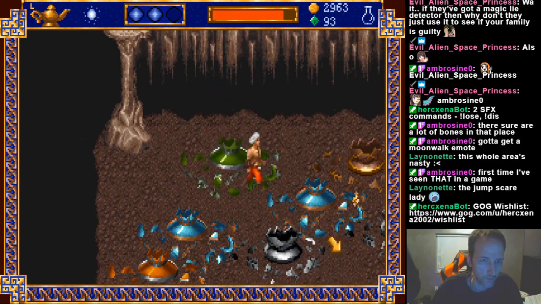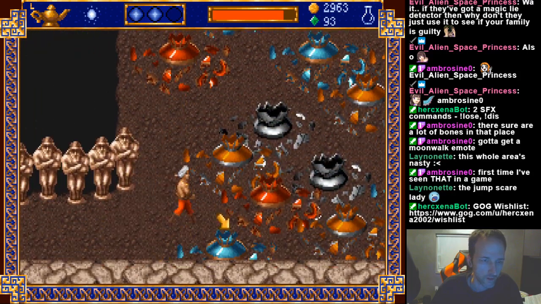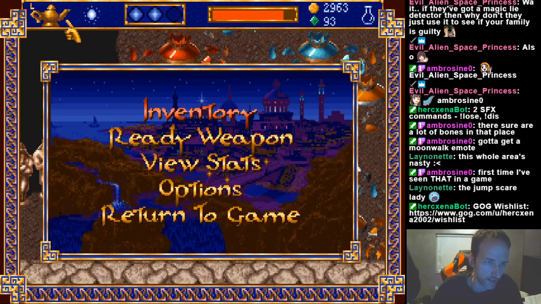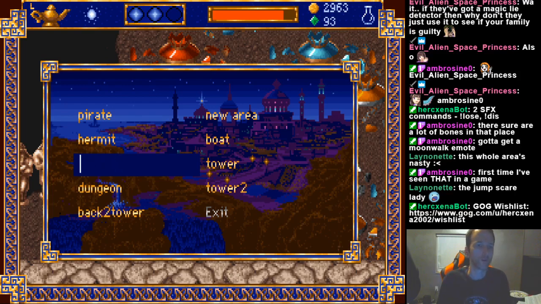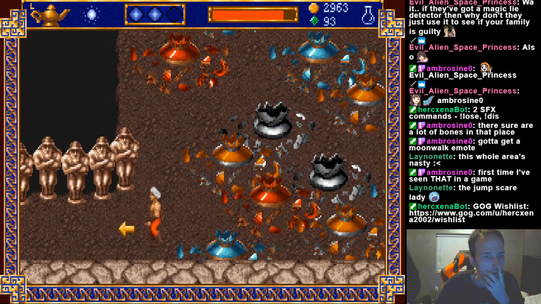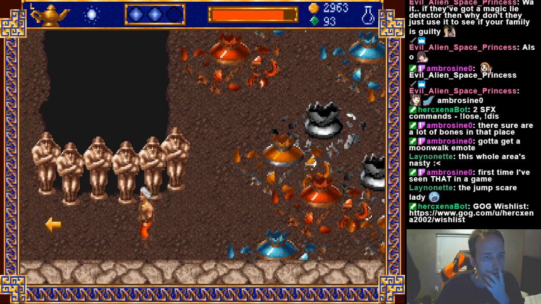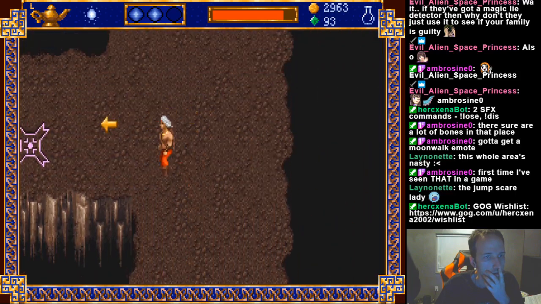Last one. Nope. I don't trust these guys. Let's make a save. So we do Hermit Dungeon. I'll get some XP.